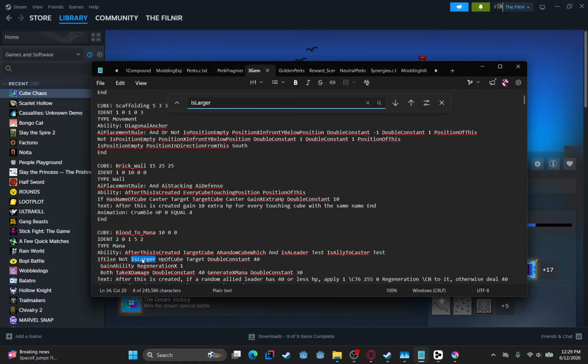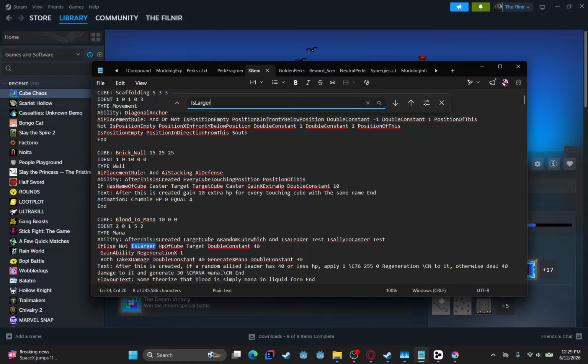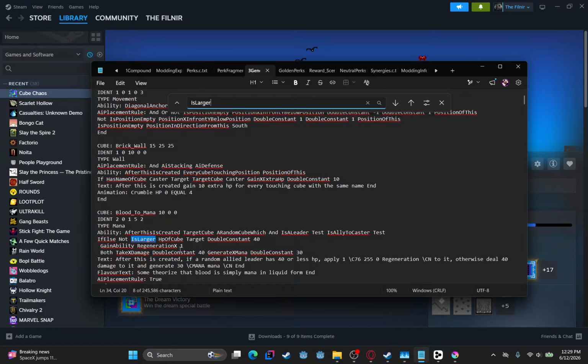Is larger, HP of cube, target double constant 40. So if your starting leader has more than 40 HP, it gains ability. If not, is larger, so if it does not have more than 40 HP, it gains 1 regeneration. Otherwise, it takes 40 damage and generates 30 mana. This is Blood to Mana. You probably know this cube.